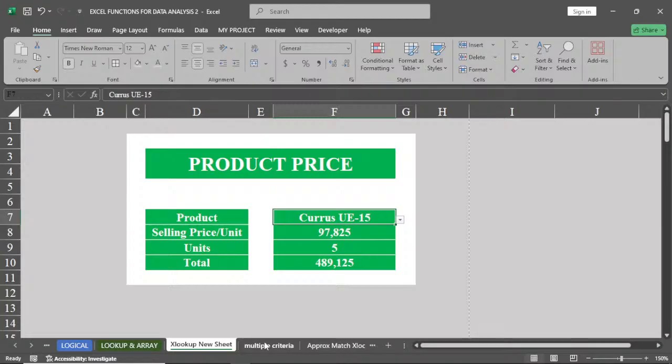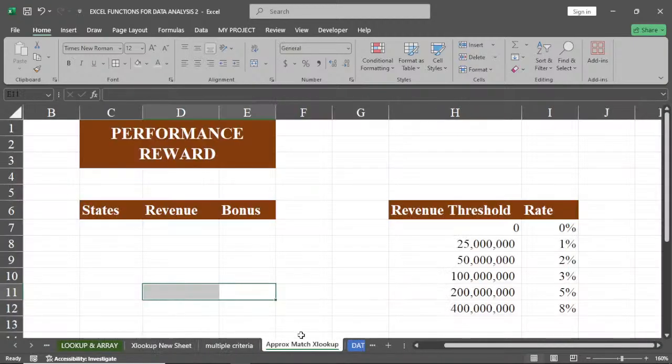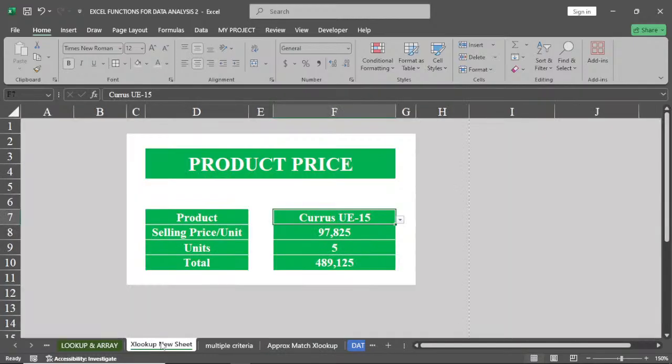I would have loved to use XLOOKUP for other stuff like the approximate match, but due to our time, I did a very powerful video on XLOOKUP where I shared different use cases. I will drop that video on our scholarship group.